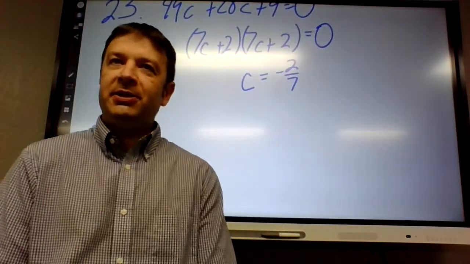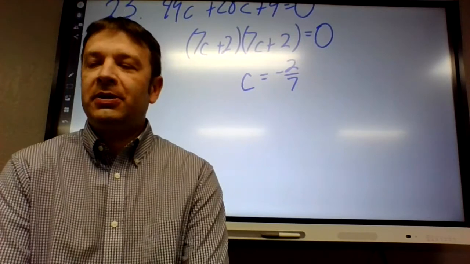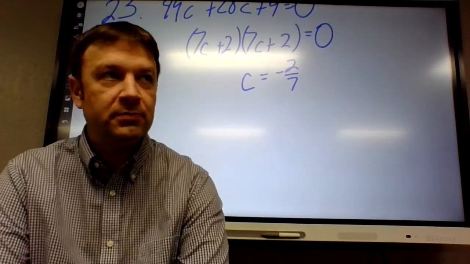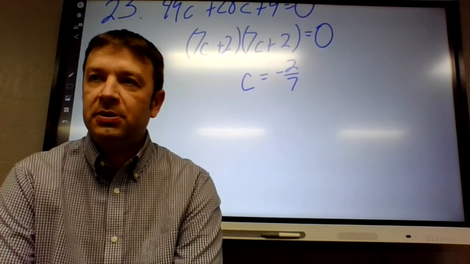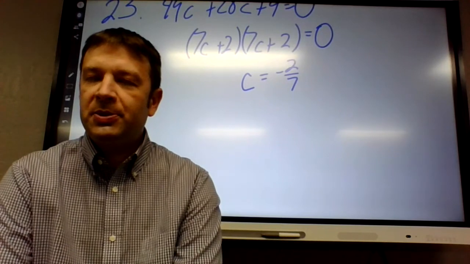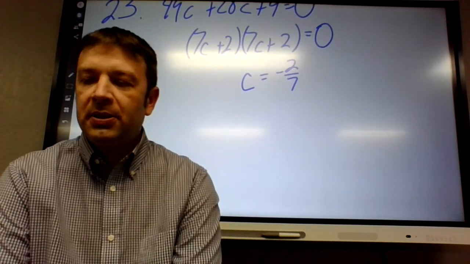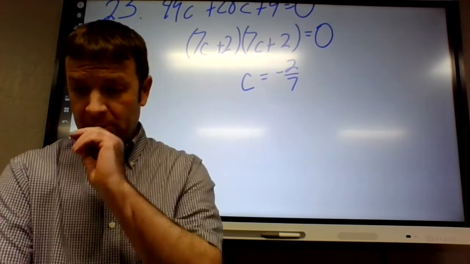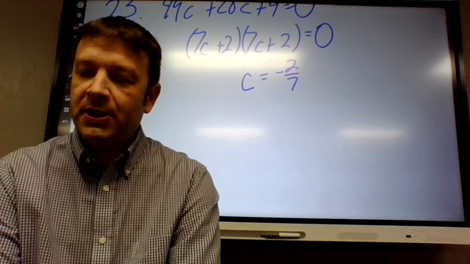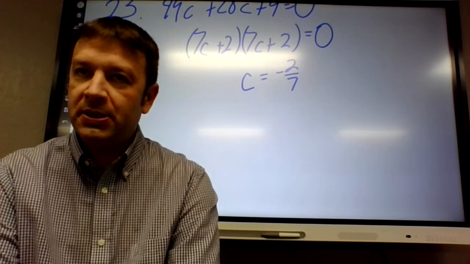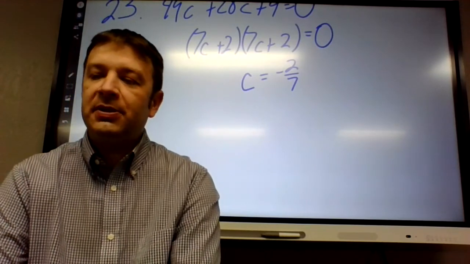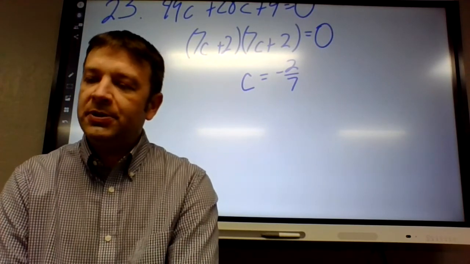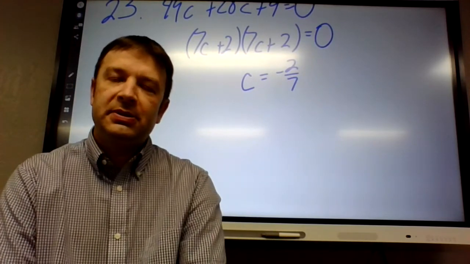Do you guys see 26 now that they're gone? Does anybody have any bright ideas for 26? How could we take care of that square on the left? Square root. Do you guys remember what we did when we square rooted both sides? Plus or minus. So you could change 26 into 4a minus 7 equals plus or minus 3. Then you'd add 7, and then divide by 4. So it's 7 plus or minus 3 over 4.